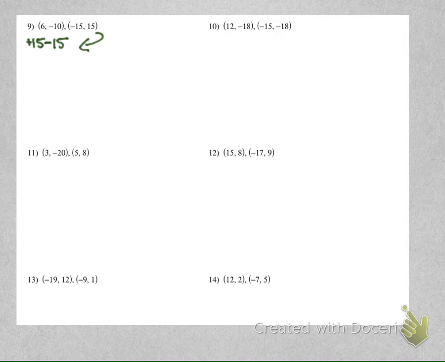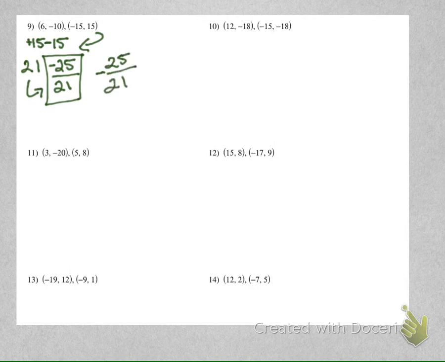Then we're going to combine the 6 and the 15. That's going to be 21. And I'm going to combine a negative 10 and a negative 15. That's going to be a negative 25. Then I'm going to bring this one under, and I'm going to have a slope. 25 over 21 is already simplified, so I have a slope of negative 25 over 21. And you could rewrite it with the negative right on the outside of the fraction bar. You can also leave it in the numerator or denominator, at least for this activity. That's fine. But yes, formally, if you saw an answer key, it would look like this. Kind of putting that negative off even with the fraction bar.